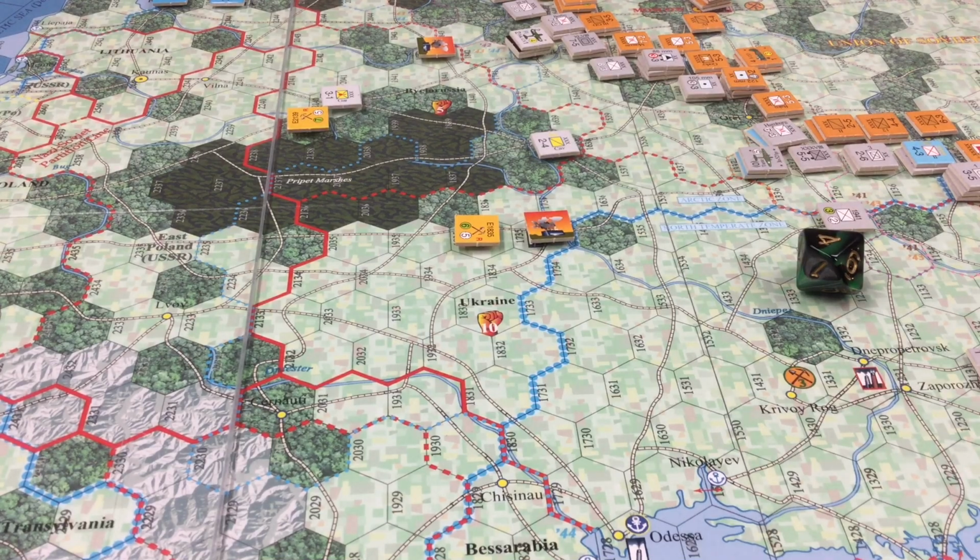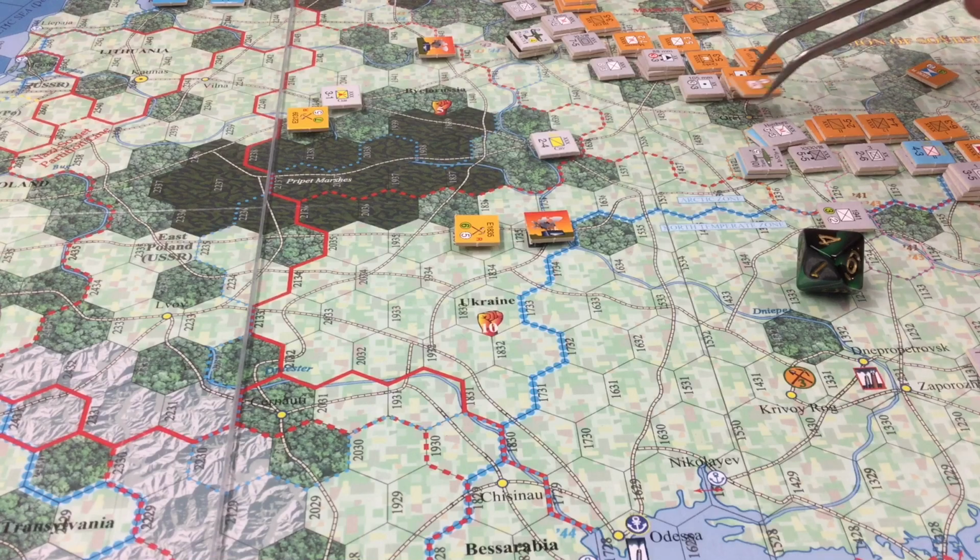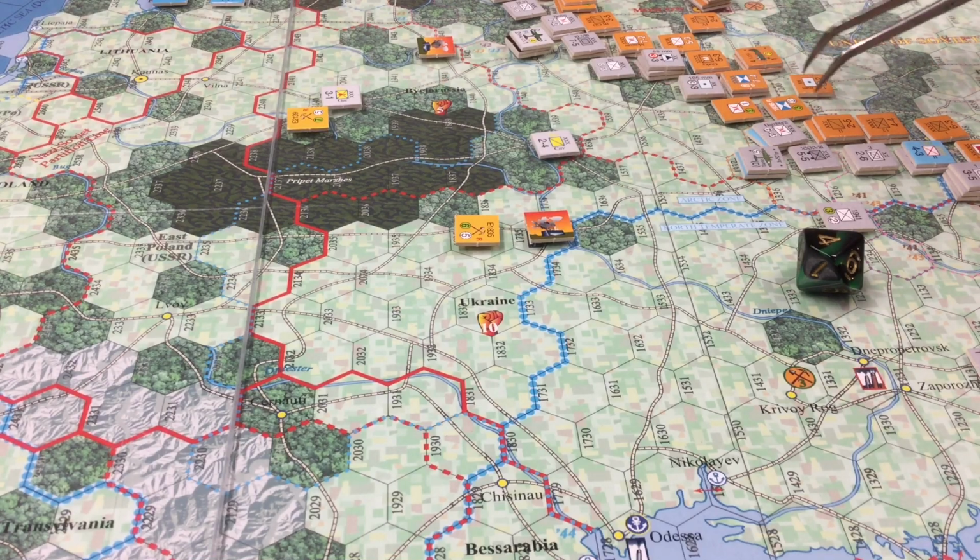That's going to flip all the Soviet units, though. There's no cadre for that. So the Germans are actually taking a pounding right now. So I'll flip all these. I don't know, do I want to occupy the hex? Yeah, we will. We'll put the militia in there. Gives the Germans a pain in the butt. All these are flipped over.